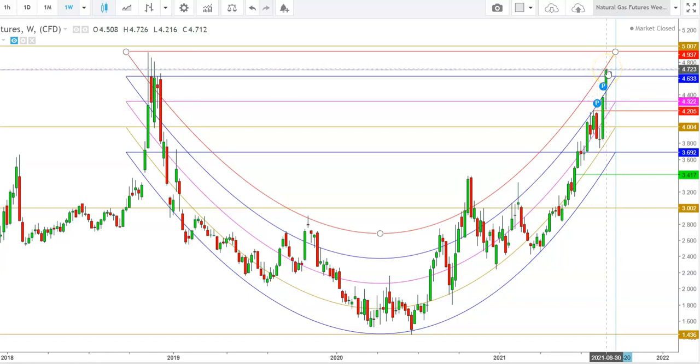So friends, here I find that if the natural gas futures sustain well above the levels of $4.782 during the upcoming week, or find a gap up opening on the first trading session of the upcoming week and sustain above the levels of $4.788, undoubtedly the natural gas futures could try to test the next major resistance at the levels of $4.937. So friends, undoubtedly this level seems to be a stiff resistance, because last time during the year 2018 the natural gas futures could not cross this major resistance level.